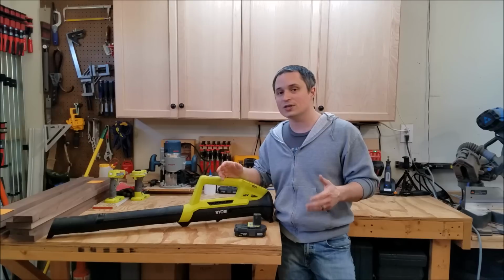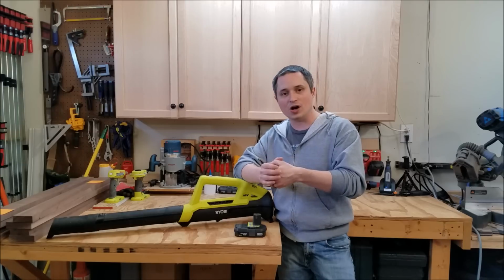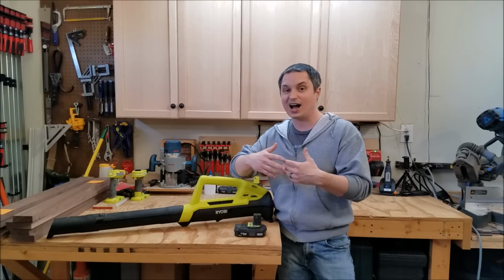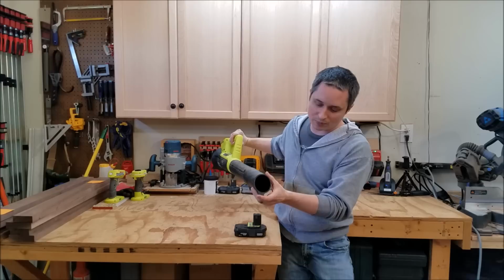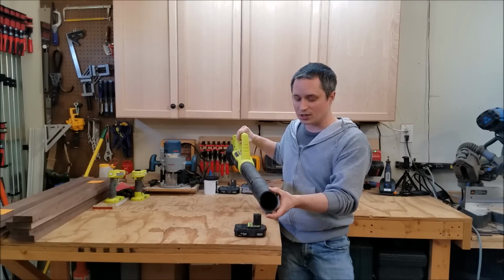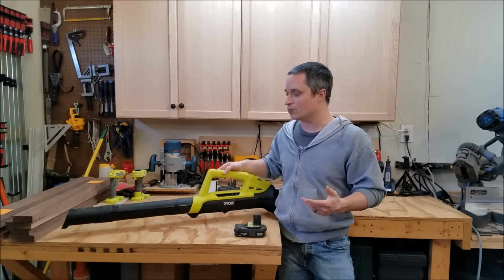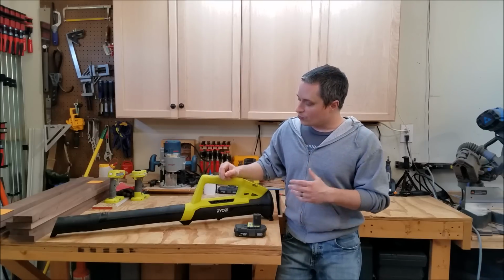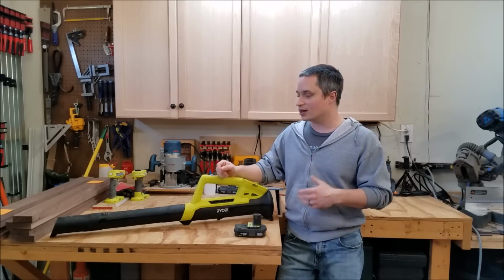The really important thing here is CFM, because that's how much air it's moving. You can neck down a nozzle of something that's low CFM and get a high speed output. But as you can see, this has got a little bit bigger nozzle than that little sweeper does, so it's outputting a lot more air than the sweeper is, even though it's a little bit slower. So let's get into the performance of this, how it works, runtime you're going to get out of it, and what I think about it.